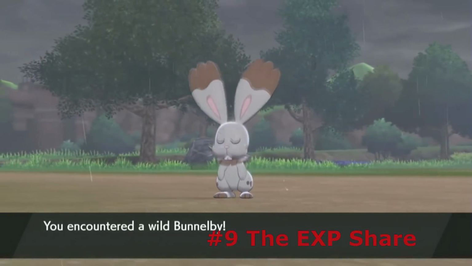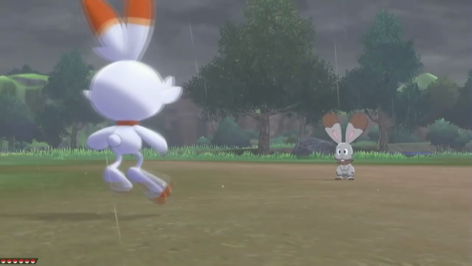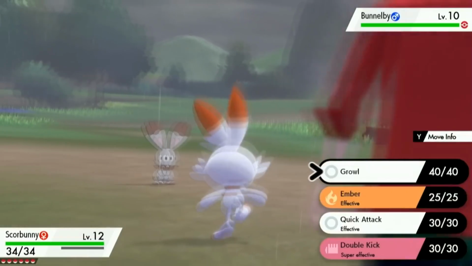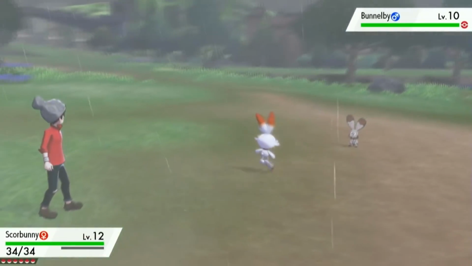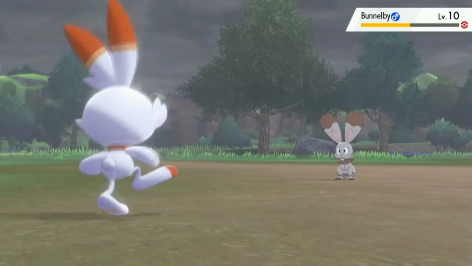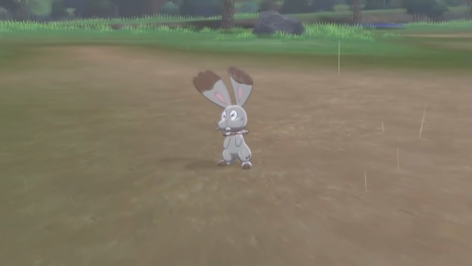If you've played Pokemon games in the past, then you'll know all about the experience share. Now, the way that it works in this game is the same as it works in Let's Go Pikachu and Eevee. It's something that cannot be turned off as far as we are aware, and it is something that distributes experience across all of your party dependent on the level.